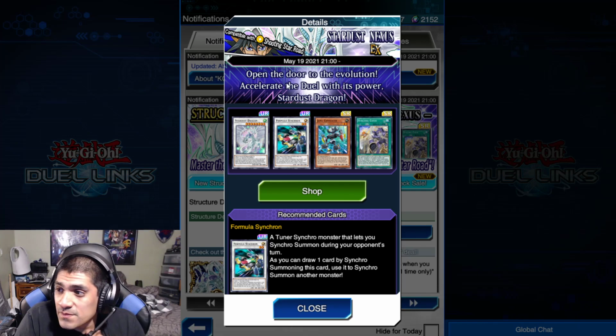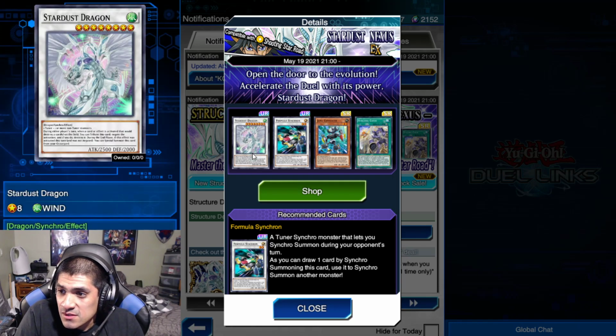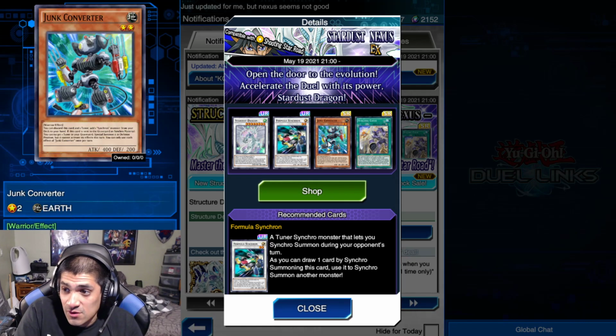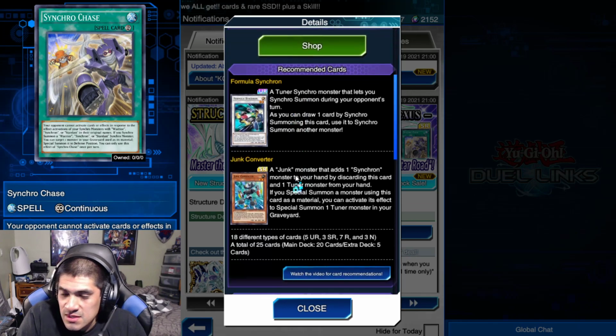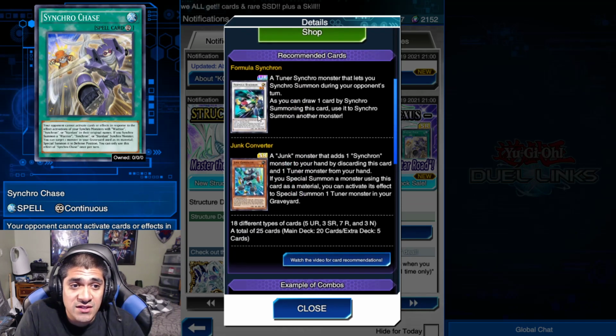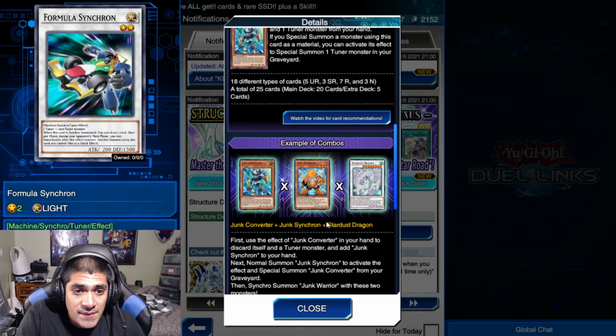Alrighty, so it only works if you say, New Shooting Star, another Stardust Dragon artwork. We got Formula Synchron, nice. Synchro Chase. So that's a new additional card around it. We get these two. Combine this.